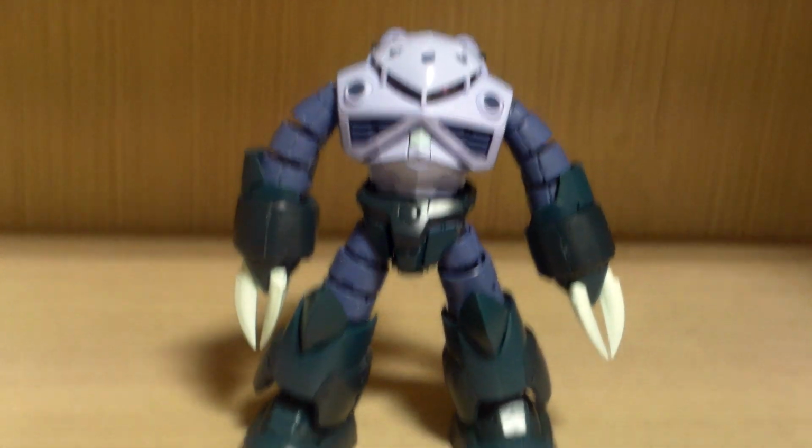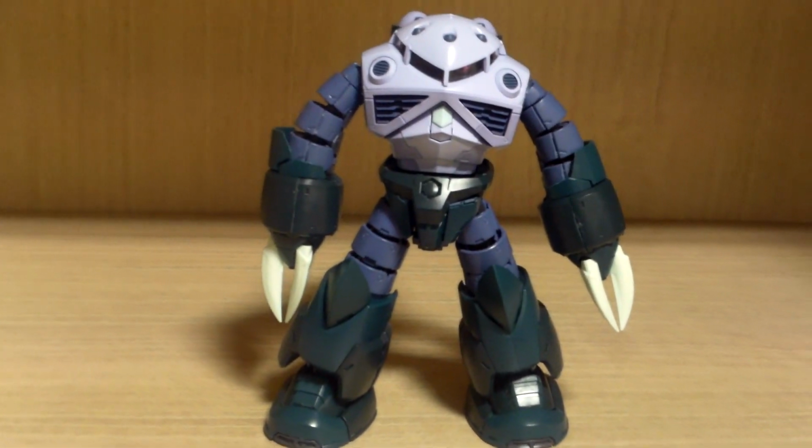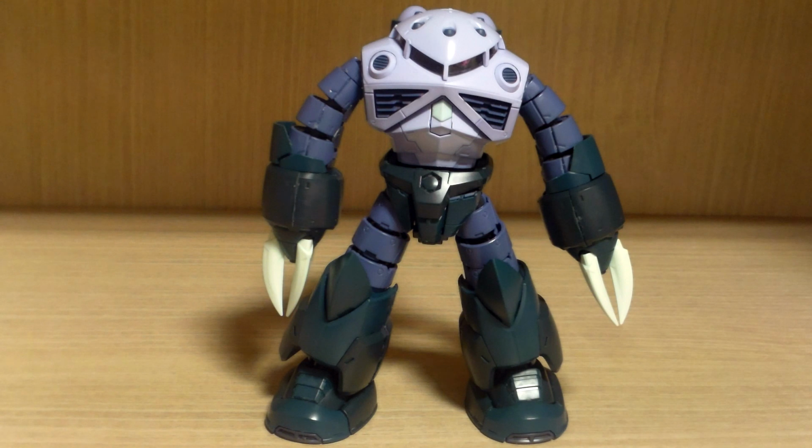This is basically a recolor of the normal release RG Char Zgok. To be honest, the Real Grade had some potential. Despite my not liking those pre-built inner frames, I'm not complaining about the quality. I can see why these are happening, but I'm not complaining about the quality, but it's the mobile suits that they choose to make an RG out of.